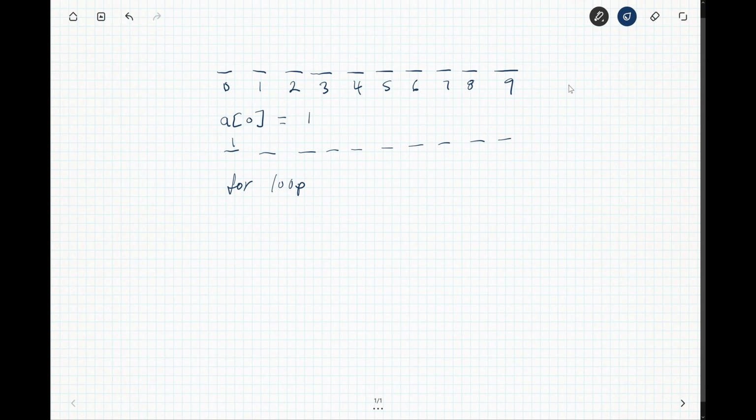So a for loop will continue looping and iterating until a condition is met. So it's looping and iterating until a condition is met.